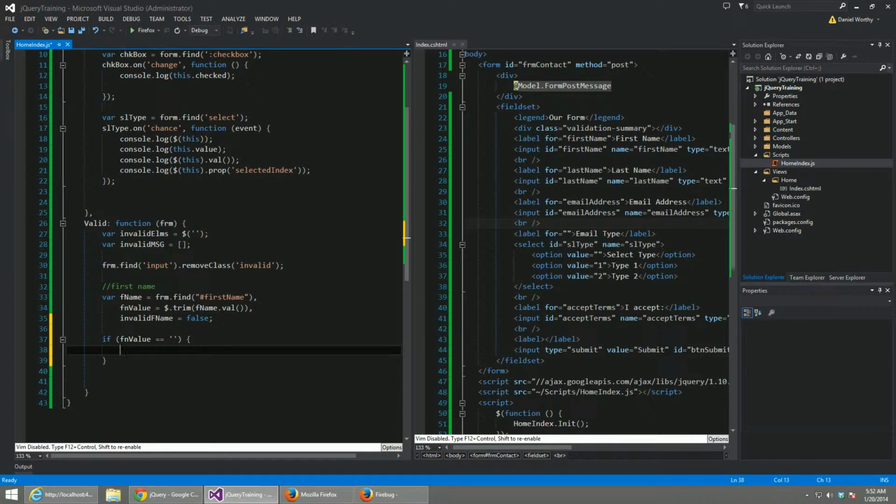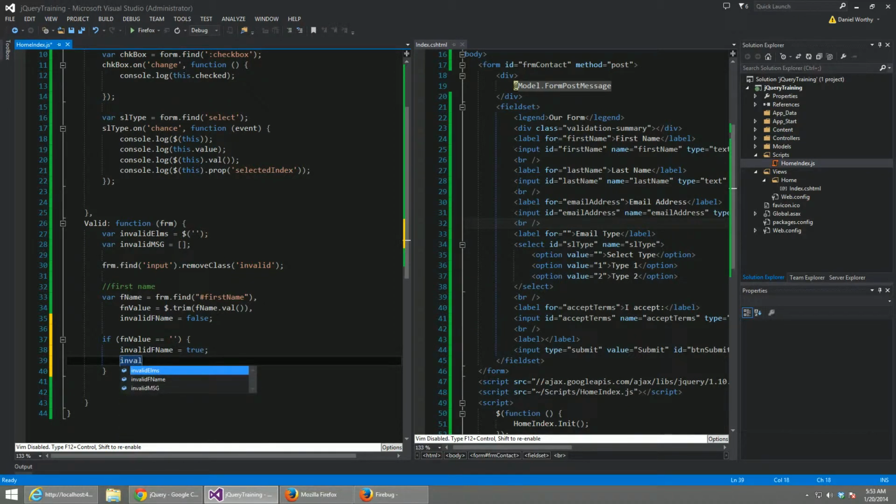So anyway, if we have an empty first name, our invalid first name is obviously going to be true. And we're going to push a string to the invalid message array.